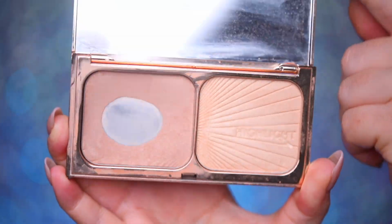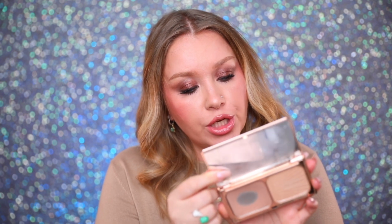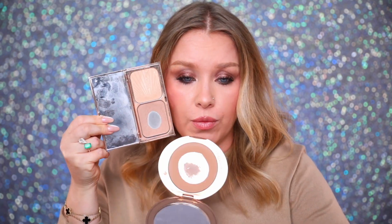Let's talk about this palette. It's an iconic palette. OMG. It's called Film Star Bronze and Glow. I believe they have two shades, but this one comes in the shade light medium. It's an amazing bronzer, and this one is horrible. This one also is so dated. It kind of looks matte. It doesn't look good whatsoever. Where is the shine? It's my fifth or fourth palette, I believe, and I don't use this highlighter at all. Like, no, 0%.